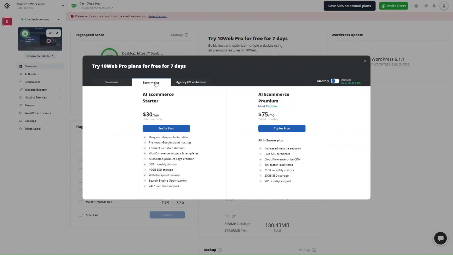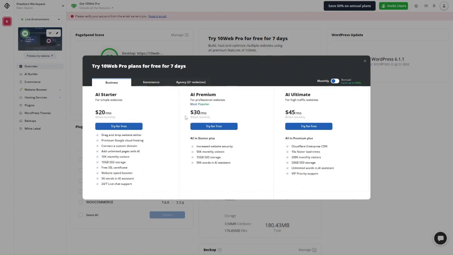What's really good about 10Web is that all of the plans allow you to try free for 7 days. It is quite a short time to trial something, but you do get to trial one of the more expensive plans for about a week and see if that works for you as well. Even before you go to launch, it's something that I recommend doing while you're building your website to make use of all the features as well.